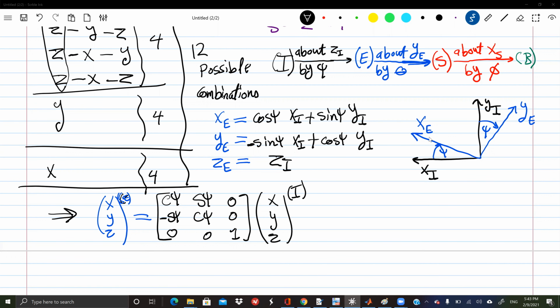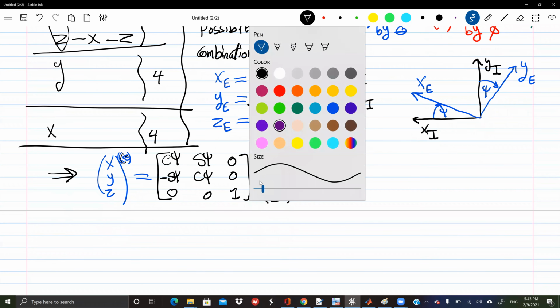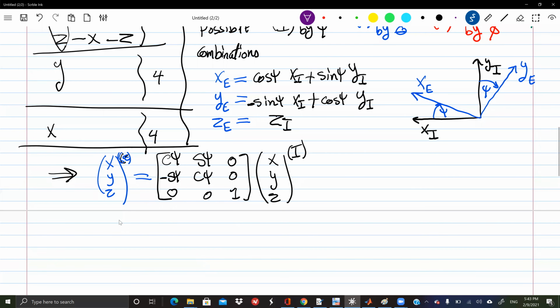And again, XE is in the same direction as XI, and it's in the same direction as YI, right? Now, what about YE, the second line? Let's see, there's a question here. All right, and so yeah, the second one follows. Okay, so I managed to relate the blue to the black through just a linear relation. It's a matrix multiplication. This matrix, we call it a rotation matrix.